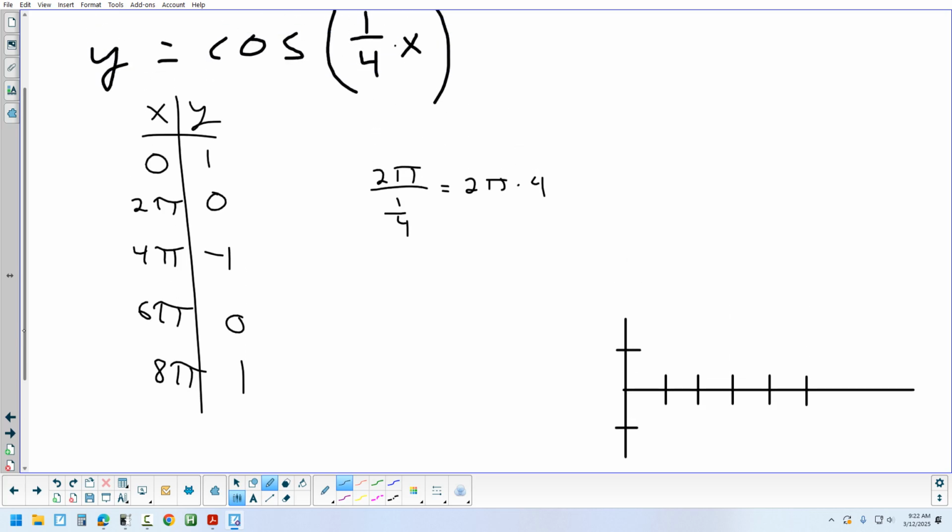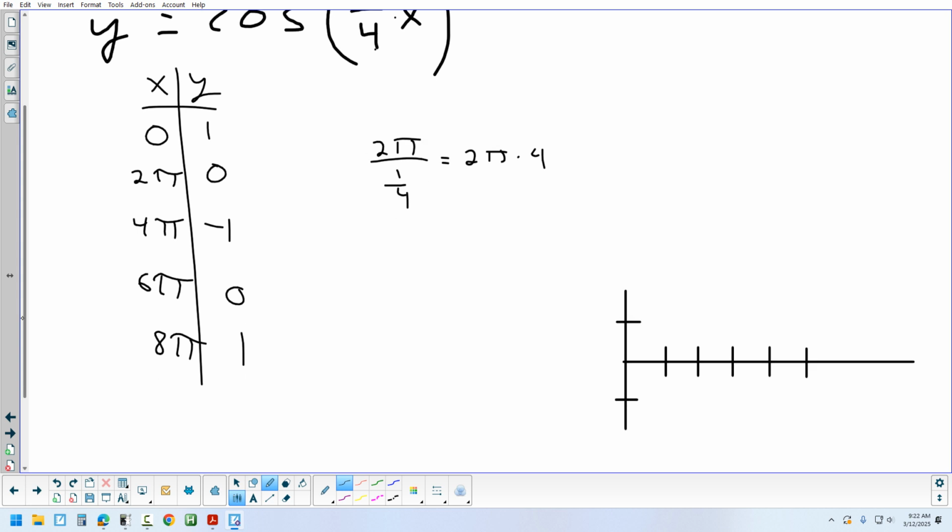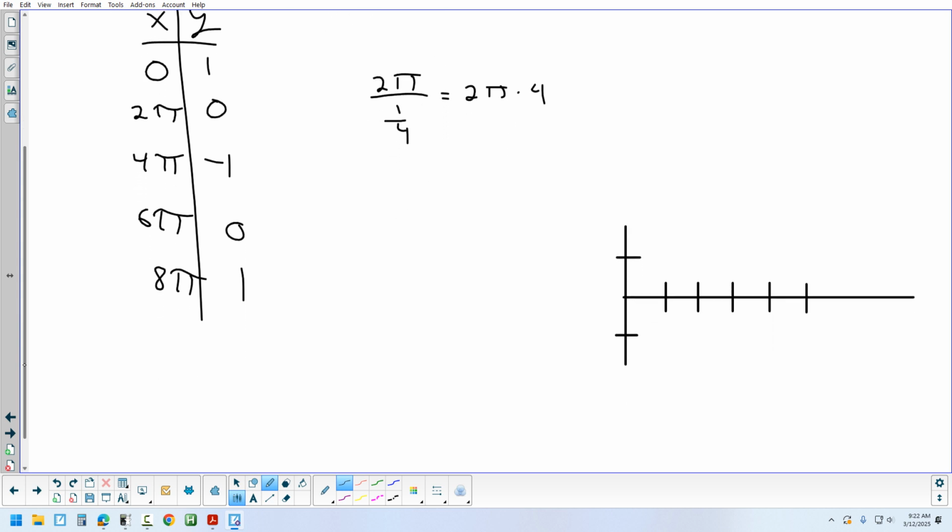All right, now that has been stretched 4 times as much. This graph would look 4 times longer if I used the same scale. I'd also need a lot bigger piece of paper. So what I'm going to do is change what my tick marks are. 0, 2 pi. From there to there, that's our normal graph right there. That's what we normally, if I was sketching the regular graph, that's the regular graph right there. It's a little taller.